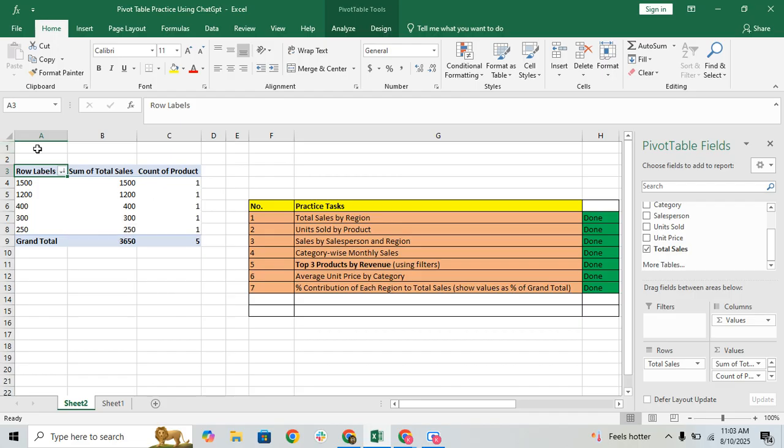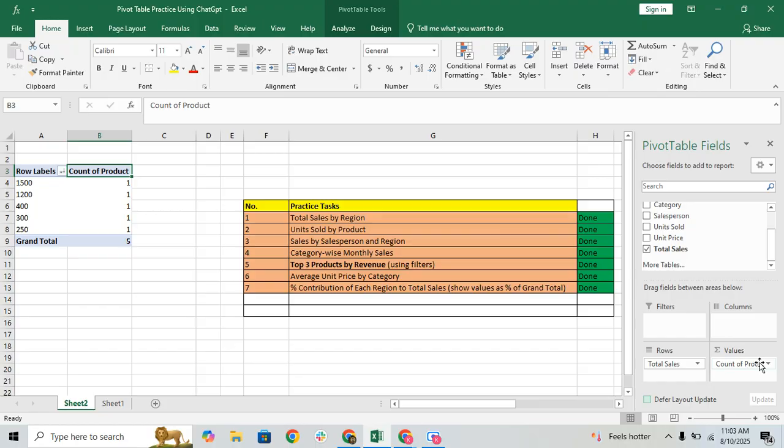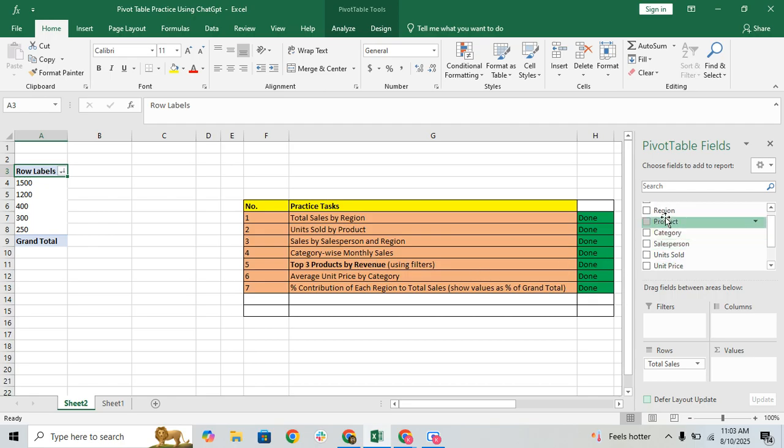I don't want the count field, so I remove it, and we filter for the top three products.